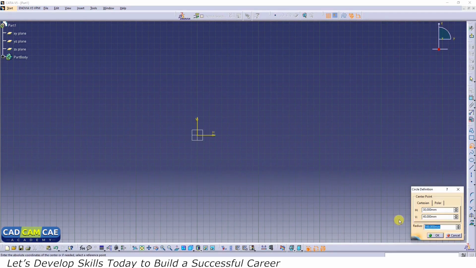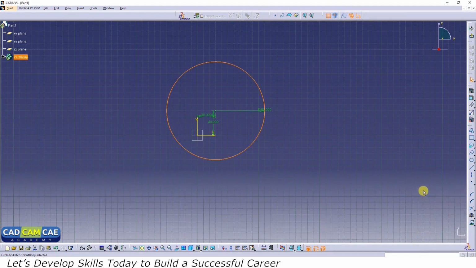Define the radius of the circle as 80 mm. Click OK. You can see the circle is drawn. The radius is 80 mm and the center is at the coordinate 30, 40. So in this way you can draw a circle using coordinate.